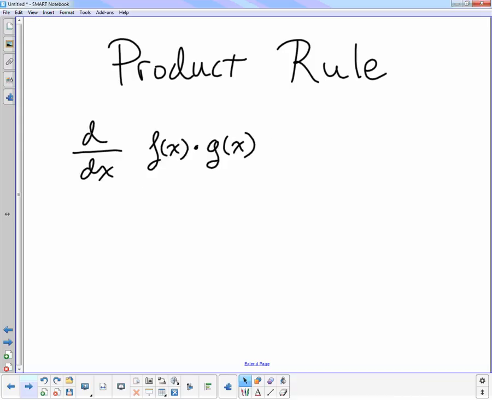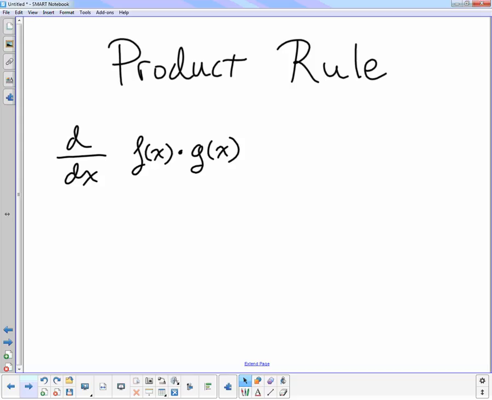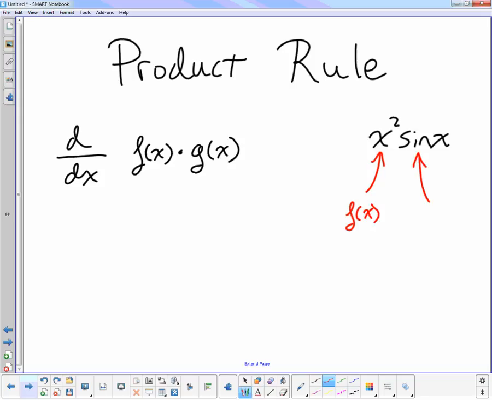so let's just look at two functions that are multiplied together, and they're both functions of x. For example, what if I had this? How would I play with that, besides first principles? You see, in this case, we have two functions, x and sine of x. Or maybe something like that, where this guy is f of x, and this guy is g of x, okay? And we want to have a way to play with this.